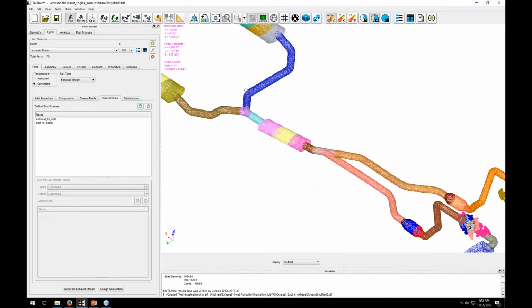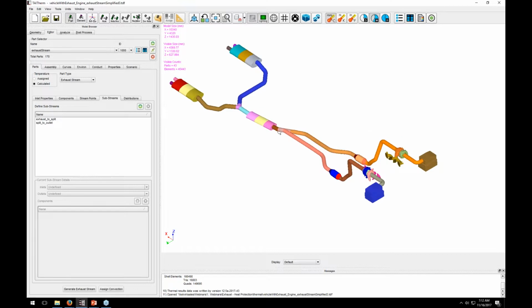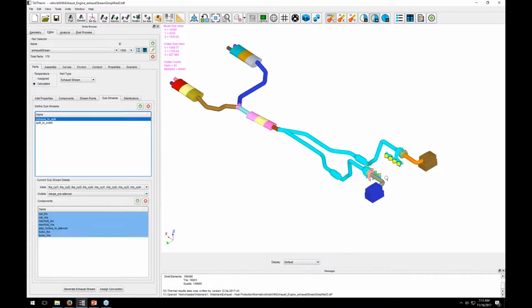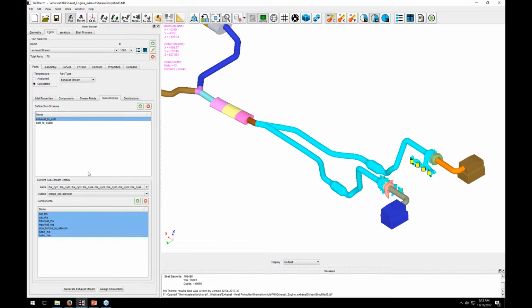So the next one is our substreams, right? And this went from, I think it was 17 down to 2, which is pretty drastic here. And again, kind of what I just covered, but if we selected from the exhaust to the split, you'll see that this just selects our multiple inlet to single outlet substream. And you can specify now your inlet points here through this dialog, and then your outlets. So we just have 1 at the pre-silencer merge here.